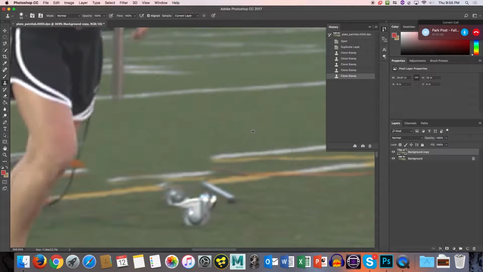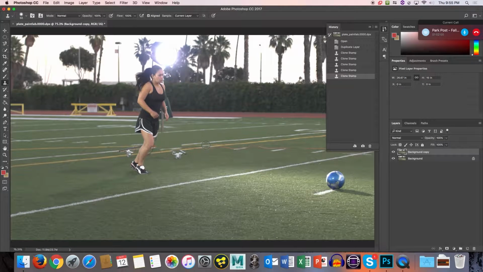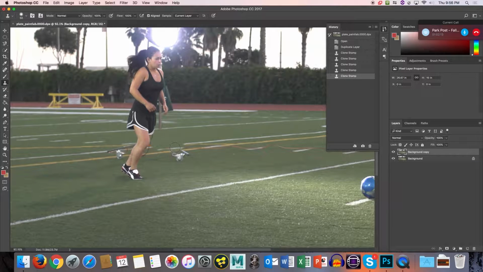So again, I'll keep going through painting out my light, and then I start to realize, oh crap, there's a lot of lines. There's a lot of lines behind her, behind the light, that you're going to have to replicate as well. So I would highly recommend getting a clean area overall, getting the mass area, and then remaking the lines one by one. That's why this kind of task is a lot more tedious: the more intricate and complicated the plate or the background, the more work it's going to mean for you in the future.